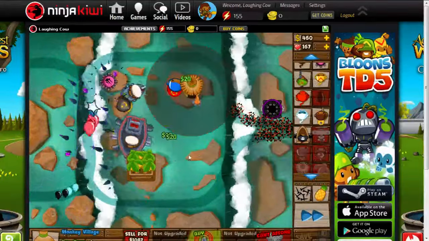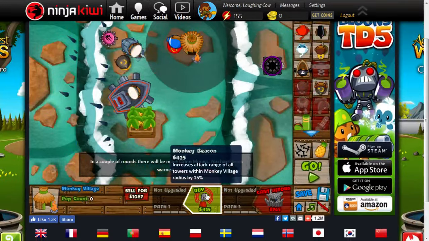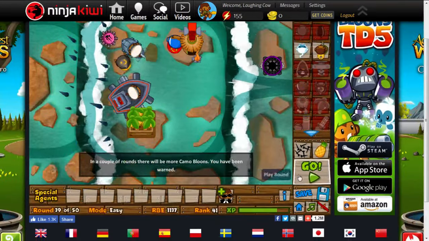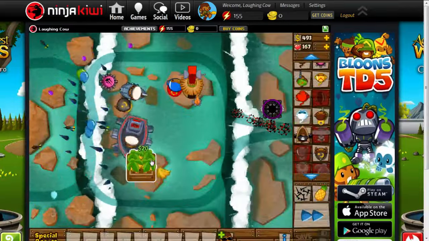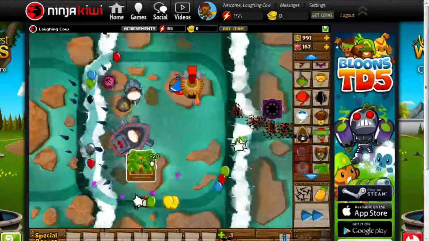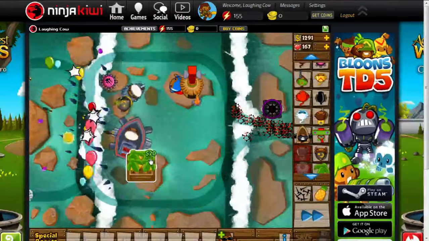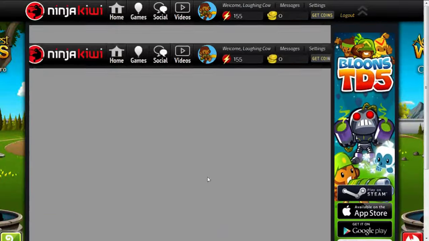So there we go. Got the monkey village. Now let's just upgrade a few times. Let's go for beacon, and I'll save up for a 2-2 monkey village. 2-2 monkey villages are pretty good, because I always forget what can actually defend from camos and leads. So I think there we go. Got enough money for those things.